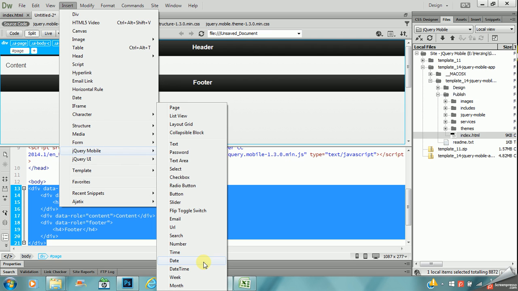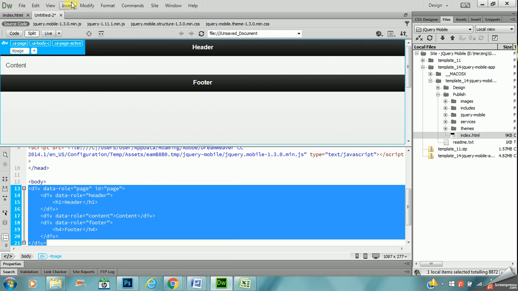You can even add these elements to the existing HTML page. But just remember that you need to name it index.html. And the jQuery Mobile is always one HTML page. All the information is within that one HTML page.